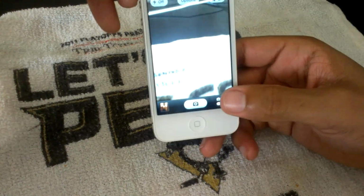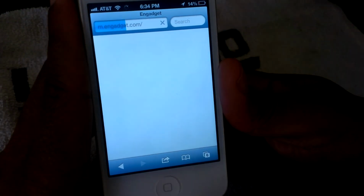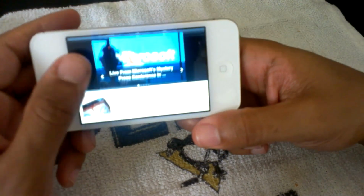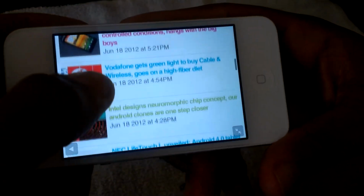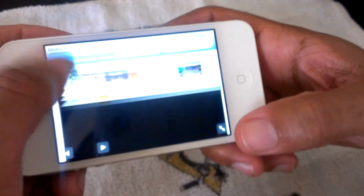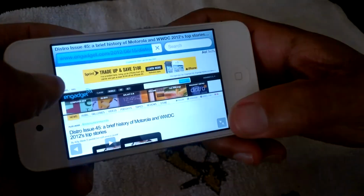And like the web browser on the iOS 6. I look up these websites all the time. If you want to get that full web browser thing there, you can hit the little button and you get access to the whole web thing there. You don't have to worry about anything blocking. If you go there, you can flick the pages. And then you tap that, you get your bars back.